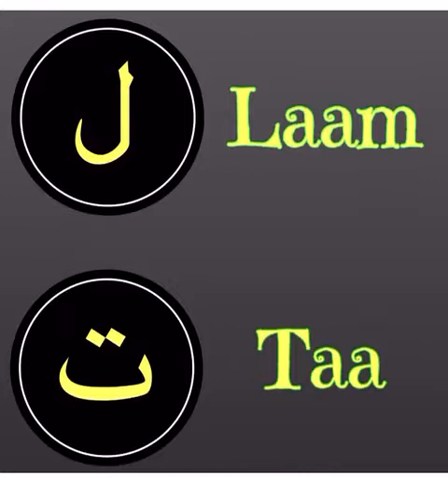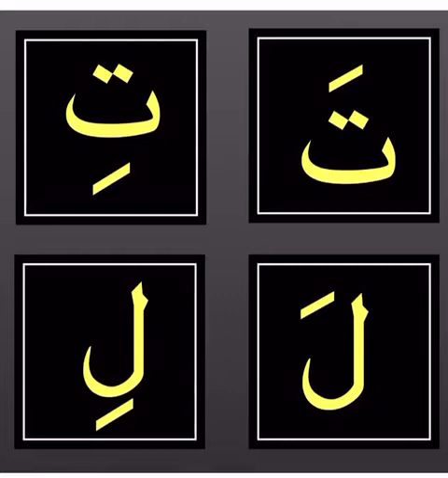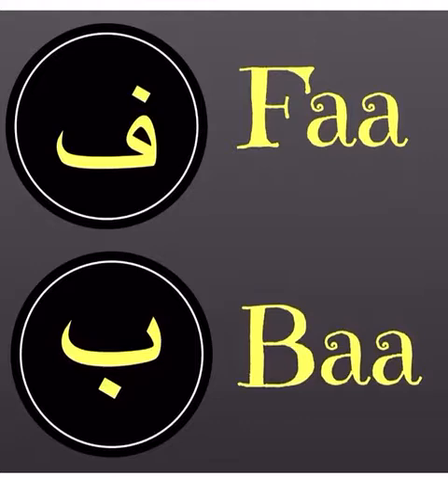Let's go to our other two letters: Lam and Ta. Both of them do not have any sign. We need to put a sign on them so that they can have a sound. The ta has a fath, so it will be read as 'ta'. The ta has a kasra, so it will be read as 'ti'. The lam at the bottom has a fath, so it will be read as 'la'. The lam next to it has a kasra, so it will be read as 'li'. One more time: ta, ti, la, li.